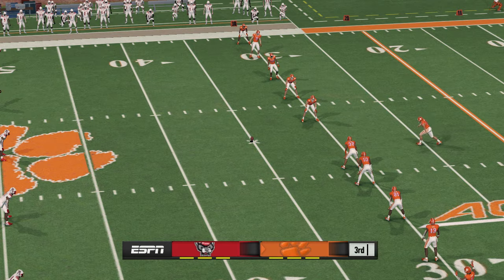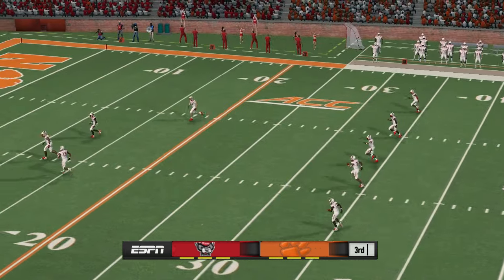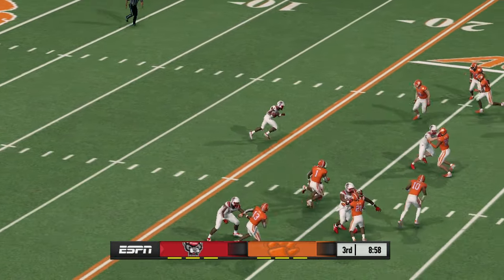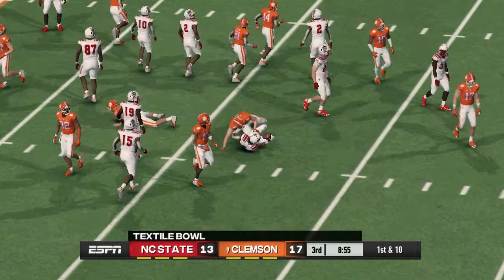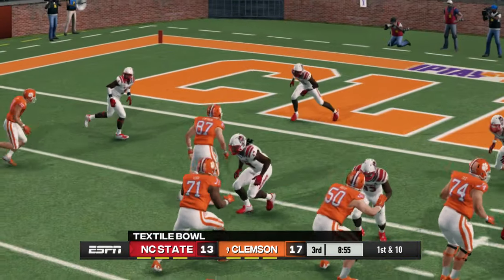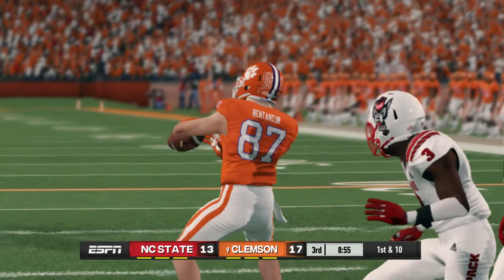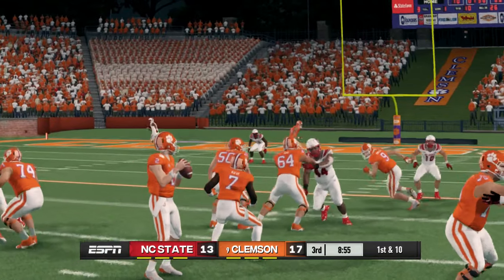Very close game now as we start the second half. From his own goal line. And he's tackled at the 31-yard line. Both teams have really answered the bell here in the third quarter, Kirk. Well, exciting to see what these offenses have been able to do here. Be able to come out and score on your first drive tells you a lot about what they did during the half.